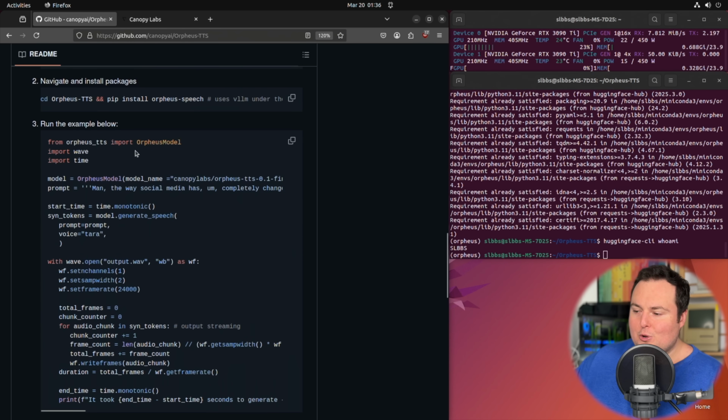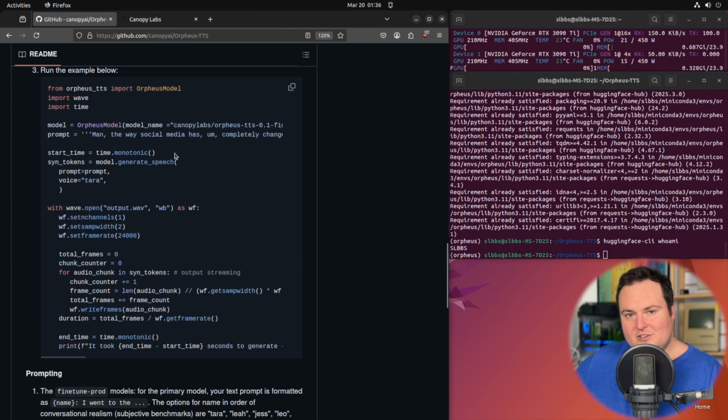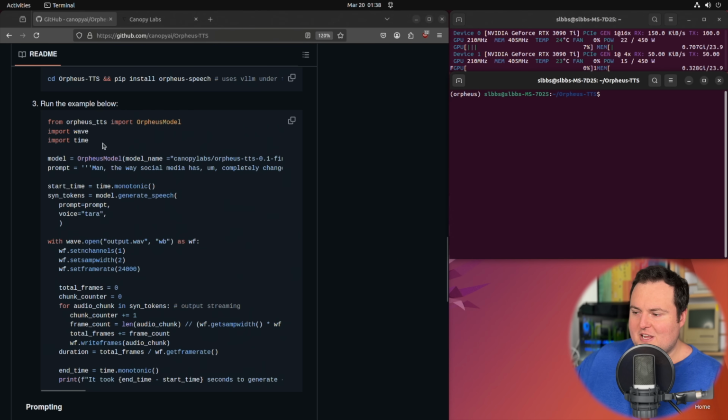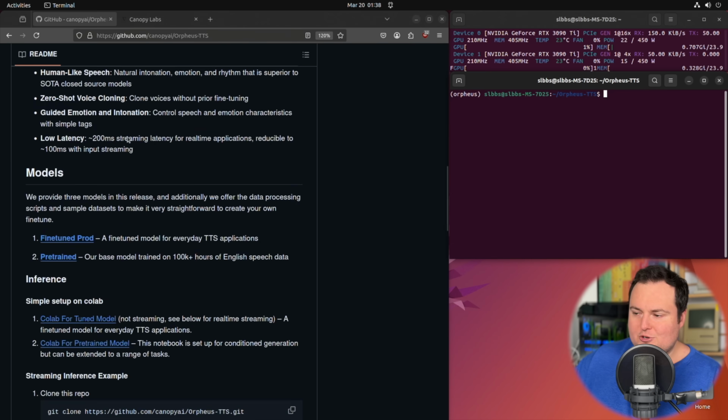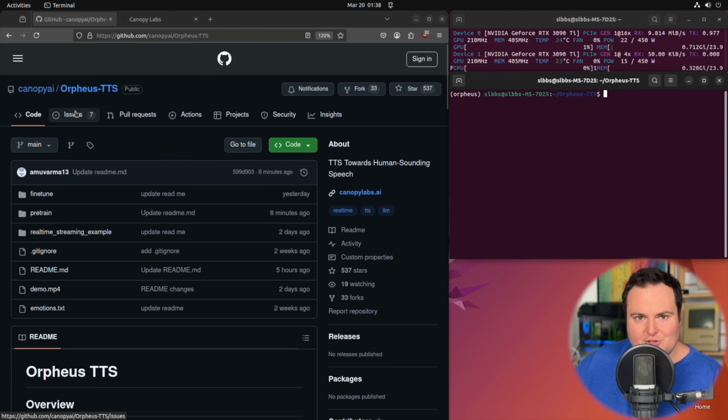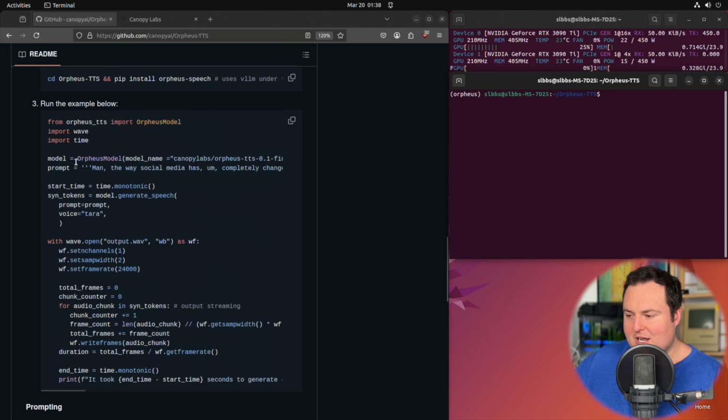Following that, we would normally be able to just go ahead and run this example right here. However, this is where we encounter a couple of issues. To put it simply, this script is not going to work as is. We need to actually make some changes for this. And fortunately, this was kind of mentioned in the issues tab. It is now a closed issue, but this script as it sits right here will just give us some errors.